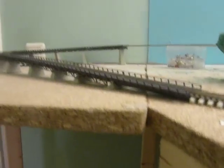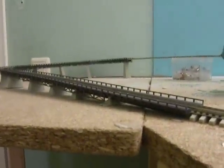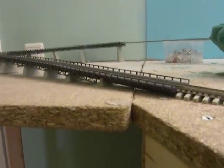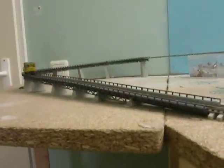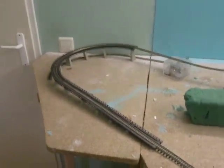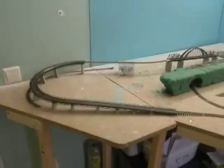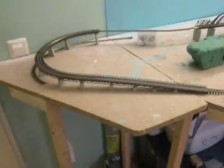It is quite a steep incline. Yeah, I've not fixed any of this down yet because, as I'll show you in a bit, I've got another section to put in. But yeah, this took a fair amount of work to get perfectly right. Because this diesel train is really happy with going up it, no problem whatsoever. But the locos with more wheels, especially small bogies at the front, are very sensitive to going up curved inclines. Now, thankfully, my other trains did go up this very well, so I'm really happy with it. Took a lot of time, a lot of patience, and it all works.